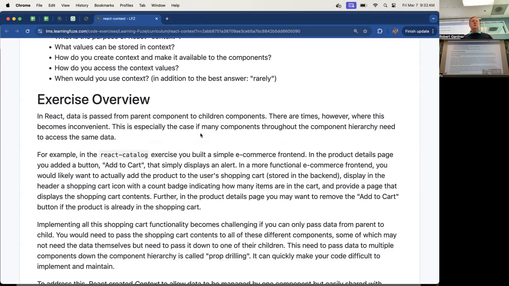Another would be your shopping cart. You're going to have a shopping cart icon with a little badge showing the number of items. On your product detail page you'll have add to cart or remove from cart, and on your product catalog page you'll have things that manipulate your shopping cart.